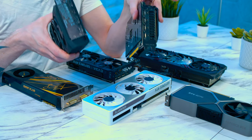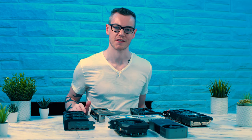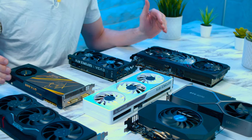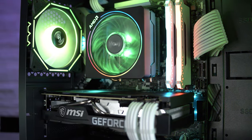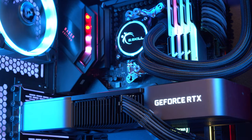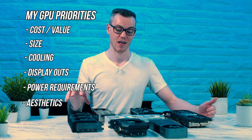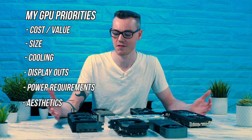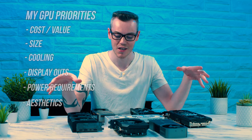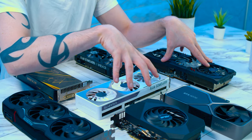So that means we need to talk aesthetics — which I'm a bit reluctant to bring up, because a lot of people say aesthetics are not important. But as a buyer and consumer myself, speaking to hundreds of consumers, aesthetics end up being the primary reason why you would choose one GPU over another. A lot of people don't care about a couple percent of performance if the card is going to look beautiful in their system. I'd say aesthetics are a lot higher up than some of the other categories we've talked about today.